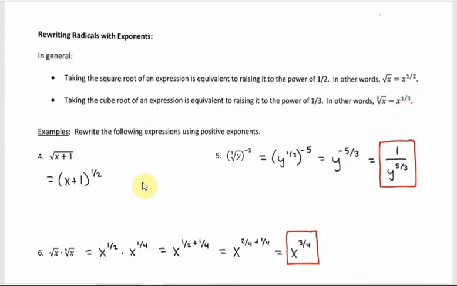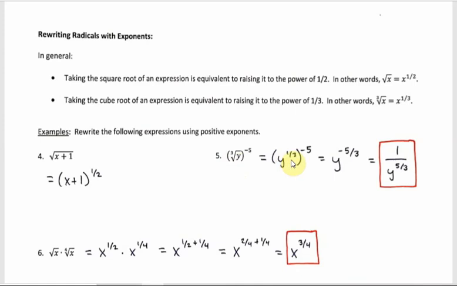Those are kind of the common ones, but you can have it with 5th roots and 10th roots and whatever as well. So first one, the square root of x plus 1, you could write that as x plus 1 in parentheses, so that whole quantity raised to the 1/2 power. And it's that theme. So like here, same kind of idea where you say, well, that cube root of y, that's y to the 1/3, so we can rewrite that.